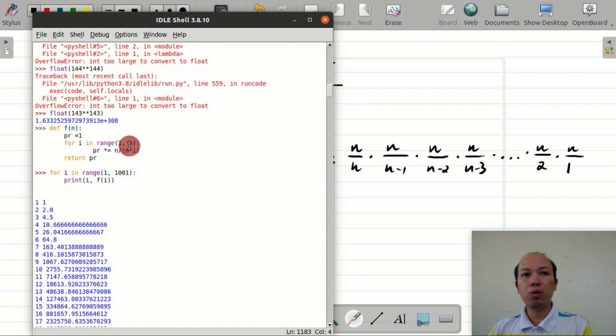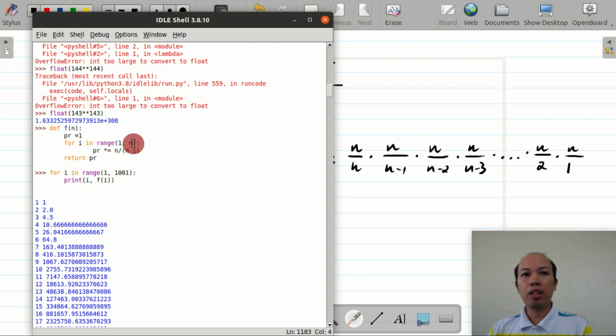When i is equal to 2, we have this next factor, and the latest value is 1 times n over n minus 1.